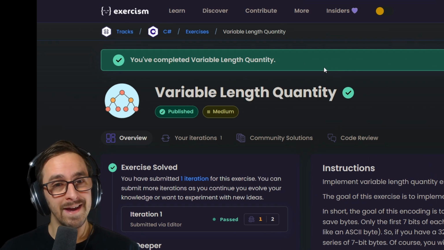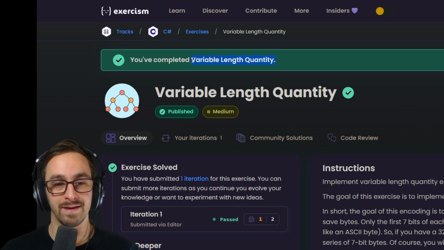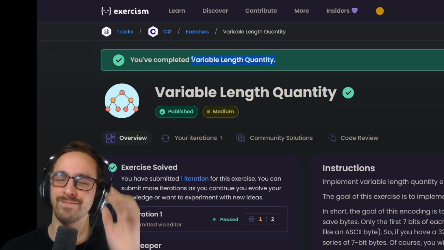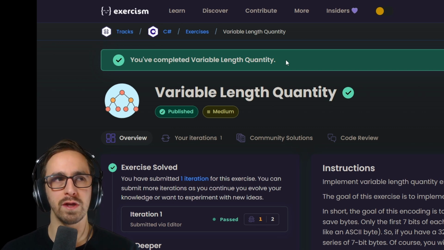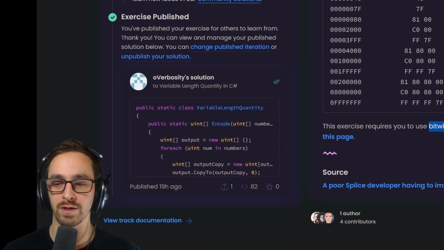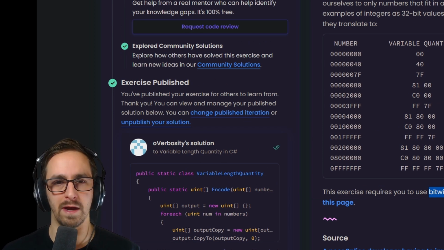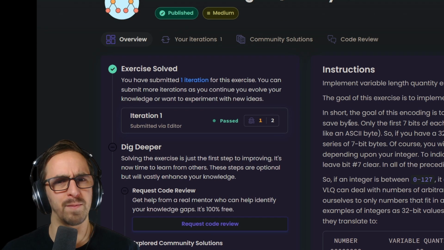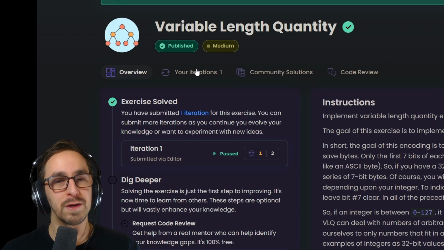So you can see we've suddenly skipped to having completed variable length quantity. Did I cheat? Depends on your definition of cheat. I think I completed the exercise partially correctly. The description says I'm supposed to use bitwise operations, and I did not. I don't consider it particularly complicated, but I couldn't identify when I was supposed to use it. That's what I struggled with. I understand the idea of shifting bits, but I didn't know when to use it here. So I'm going to show you what I made.